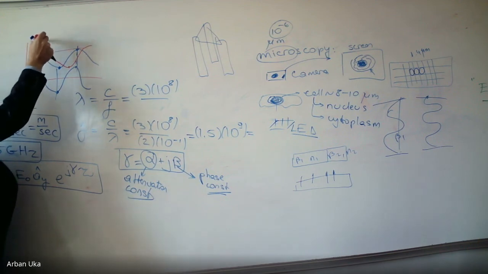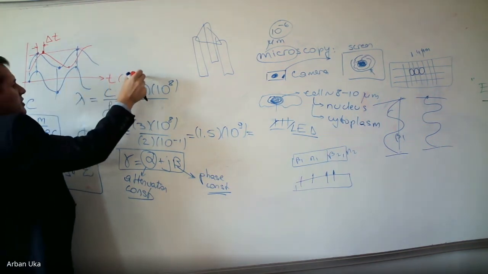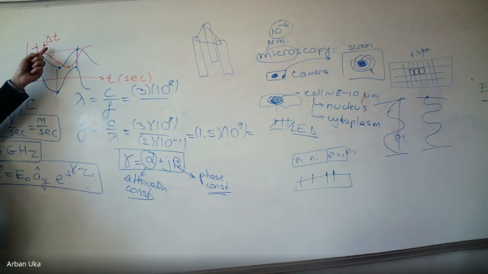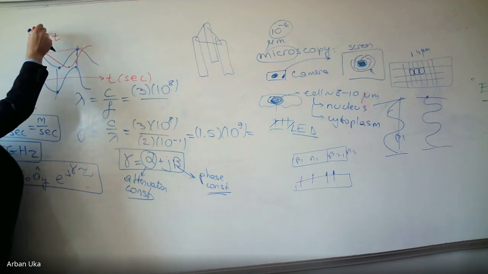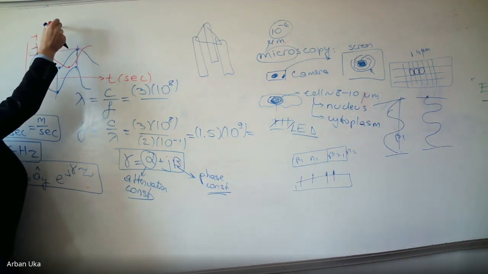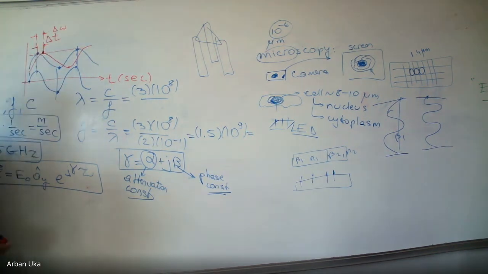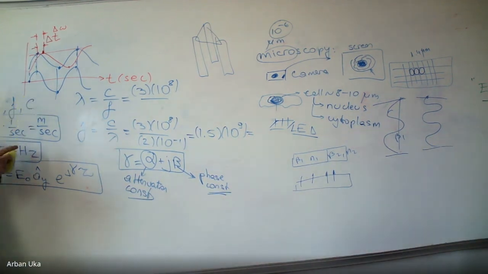So this is the delta time, if this is the time which is measured in seconds. Okay, now this is the delta t. We can convert now these units in all the different possible units. So if this is delta t, we can also find what is the delta frequency, or how can I write this? Because this is the delta t. So let's try to make some equivalent principles.